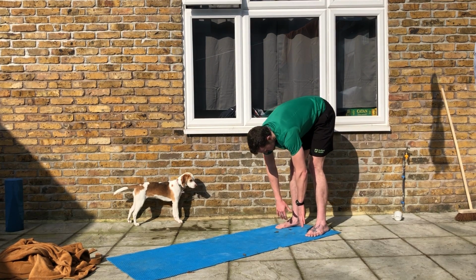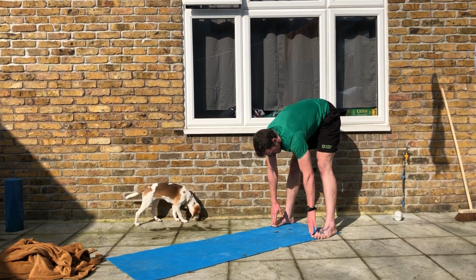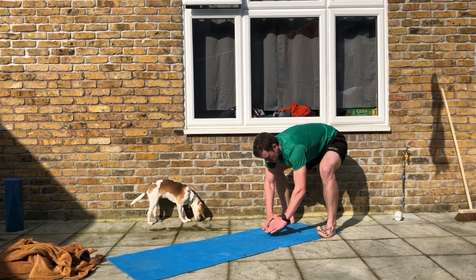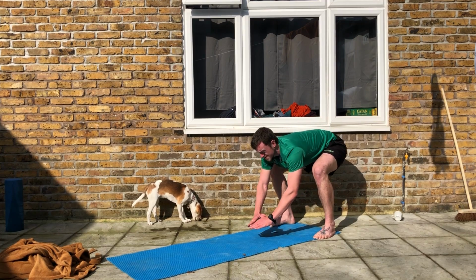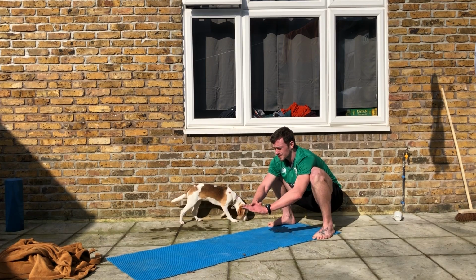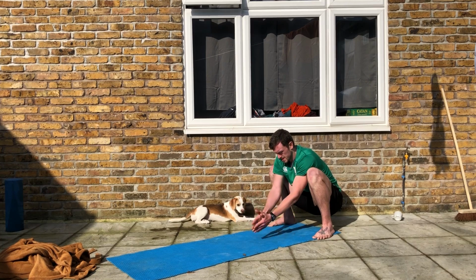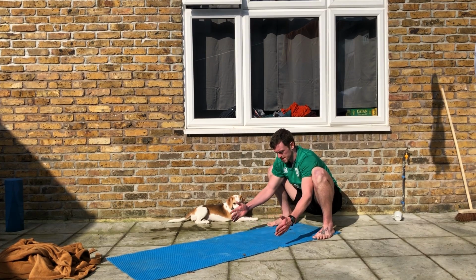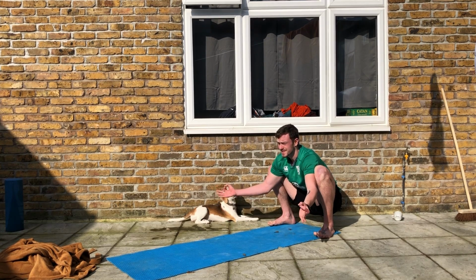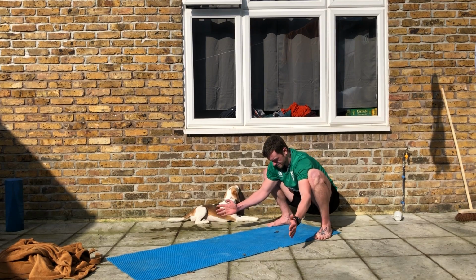And now this time, feet inch out to the side, and we're going to touch our toes, and down we go, pressing our knees out to the side, creating the space for our hips to come right the way down. And then from here, we're going to pry our knees open with our hands, and you know, you can do some of this stuff and make yourself feel like you're more zen than you actually are.